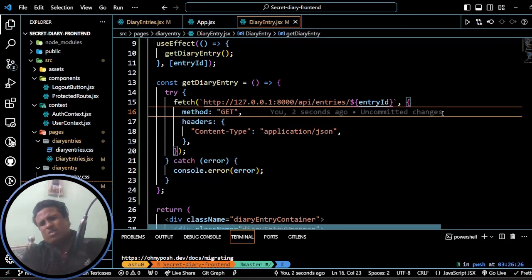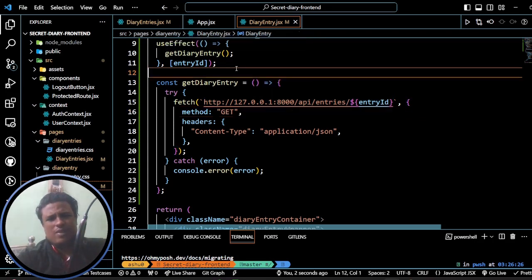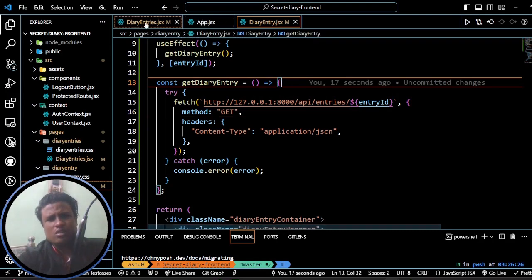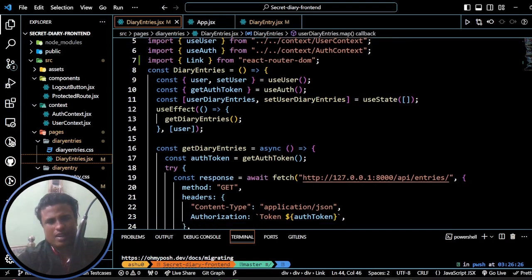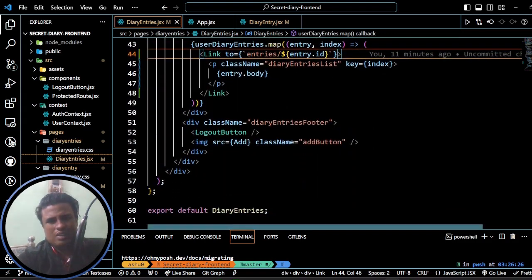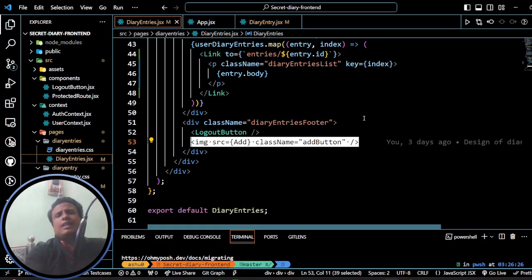Okay, so one more thing we need to do. Suppose the user sent an ID of new, meaning it's newly created and we don't have any ID, so we don't want to render any data from the backend. For that part we have to pass something here, because soon I'm going to create the add button here. If you see that, where did that go? See, we have the add button here. So soon I'm going to link it to create a new entry, so that the user can create a new data entry.